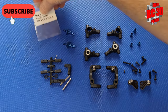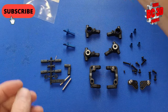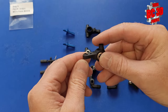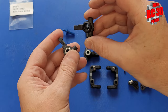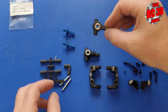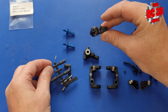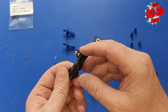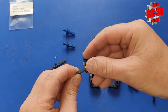Right guys, so we're now on to bag three. Get two extra screws in there, I'm not quite sure what they're for, but anyway, nicely with this kit you get two sets of the front steering blocks. You get threes and four mils, which is quite nice. We're actually going to just go with the three mils, that's what they recommend to use. And also you've got a selection of the front insert caster blocks. I've already put the bearings on, and I've also put some of the ball studs on. The longer ones go into these yokes, and the shorter ones go onto the Ackerman plates.